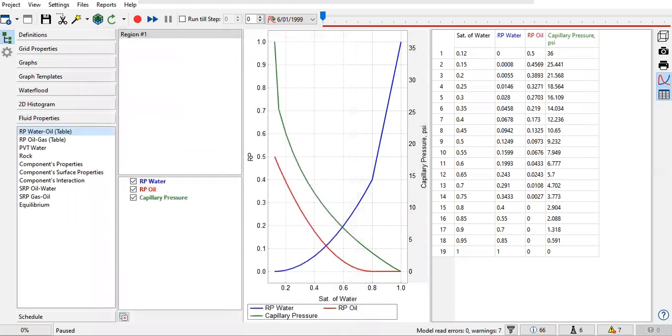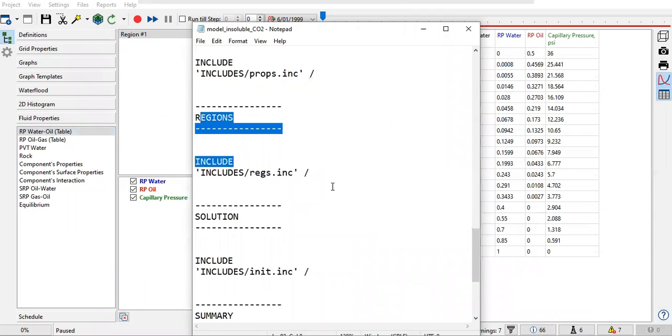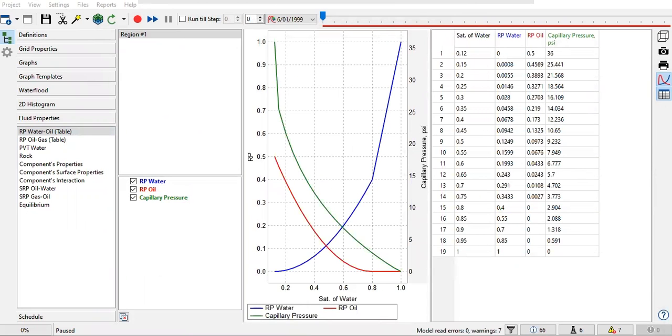And then what else? We have regions. So we will get the data for region from this include file. Let's check it out. Sorry if I take some time because I want to go into the basics so that you can understand. Regarding the perforation, regarding the simulation of the water alternating gas injection, we can do that later on.